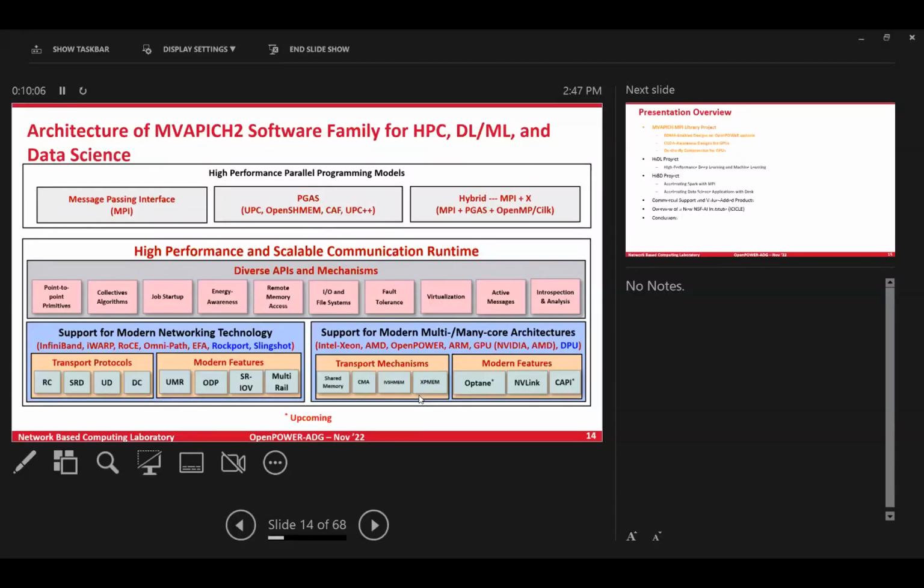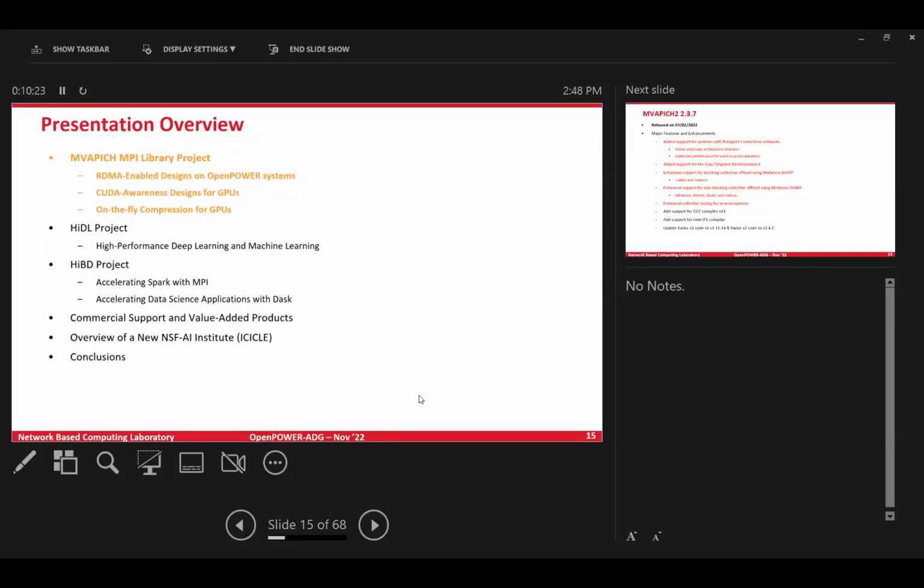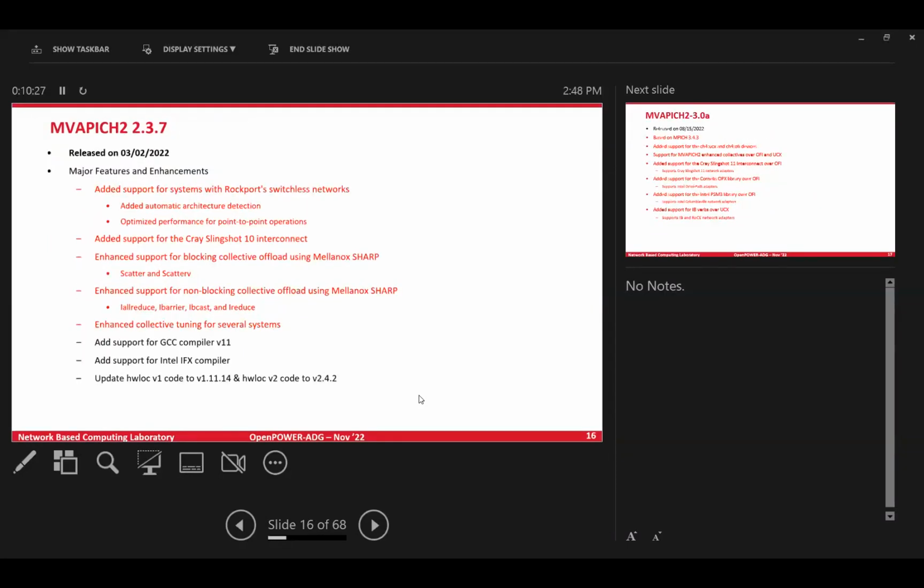In my group, within the OSU, we almost work like a half research and half company. We have almost 200 servers continuously doing QA testing on these packages. So when we release it, people just download and directly it runs on very large scale systems with good performance. So in that context, let me show you a little bit more concrete numbers.